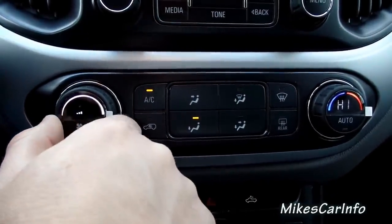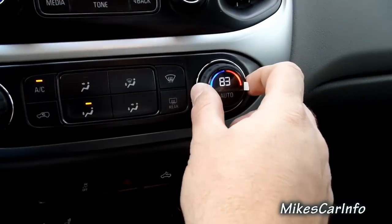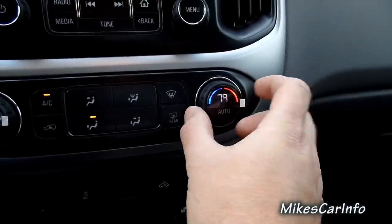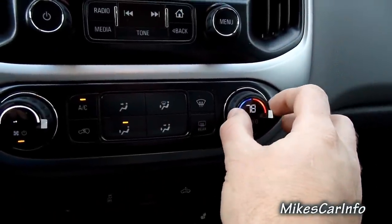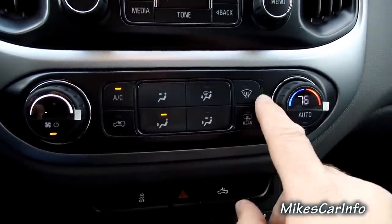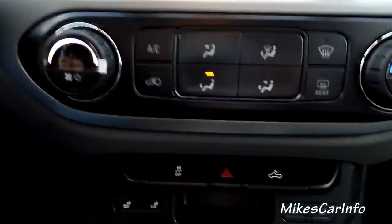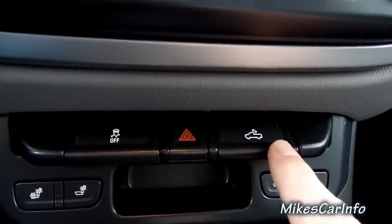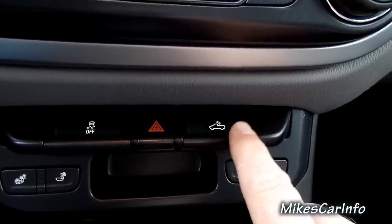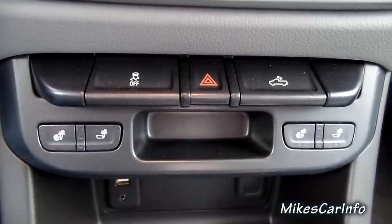Here's the temperature — I can set it to a certain number, and it's also right on the knob. I like the way it has the bright blue and red indicators, giving you a really clear visual of which knob to touch to adjust the temperature while driving. Down here is where you direct the air flow, front and rear defrosters, a recirculation button, and your air conditioning button. There's also a traction control button and a cargo light button — you can turn that on for your cargo area.